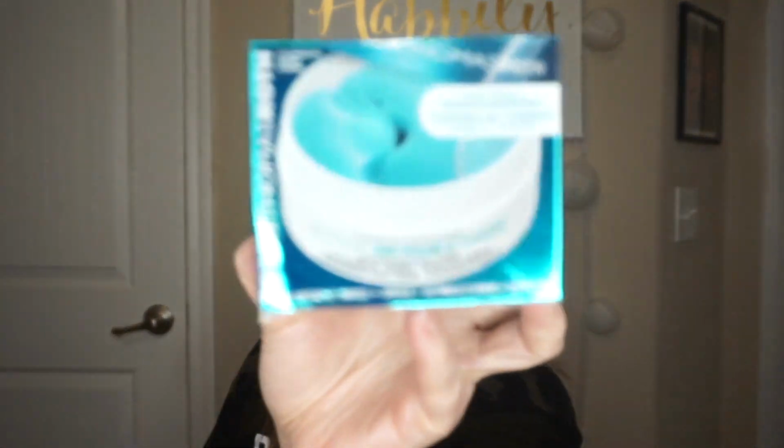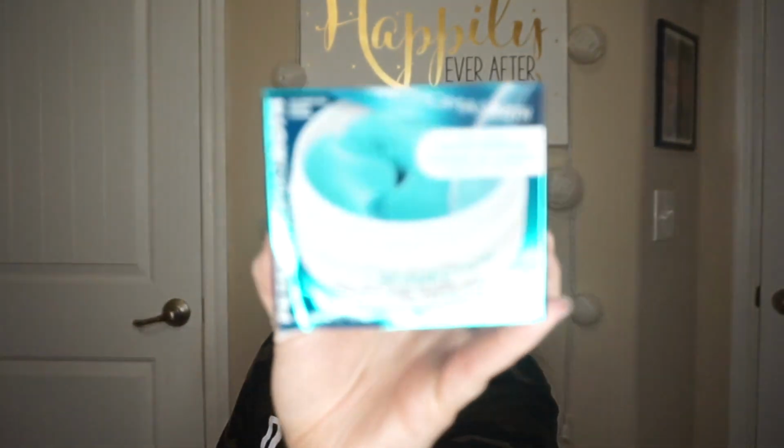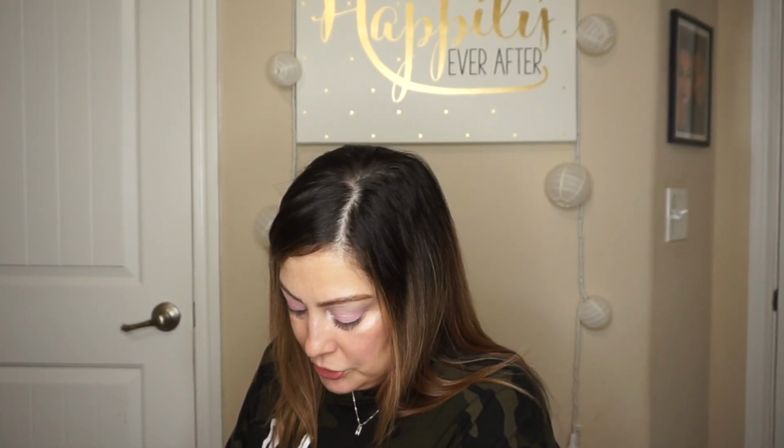I got from Thomas Roth these peptide skin injection hydra gel patches right there. These help to relax and lift the look of dynamic expression lines around the eyes and brow area for needle-free results. Helps with crow's feet. It says it brightens with cactus flower and squalane, niacinamide. So yeah, I'm really excited to give those a try. I love eye patches, and I'm definitely going to put those in the refrigerator, maybe get them cooler so they can work even more.